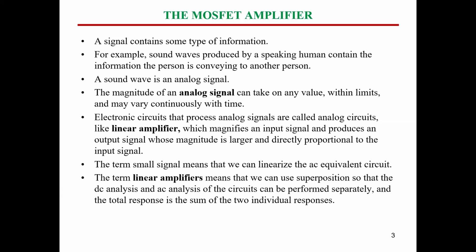In the same waveform, we have part of the waveform DC and another part AC. So we need to separate these parts and start interacting with every part. This can be calculated by using superposition, but we need to make some modeling to understand that. And by the end, after applying the superposition, the total response is going to be the summation of the two individual responses of the DC and AC. So this is a concept in linear amplifiers.